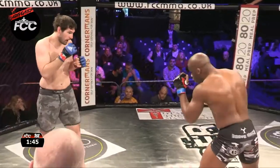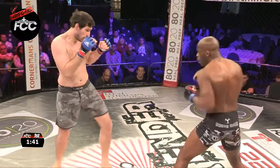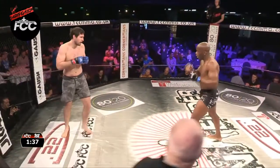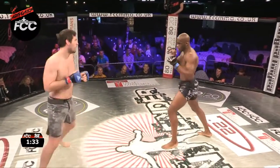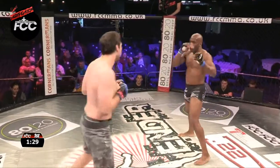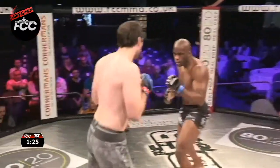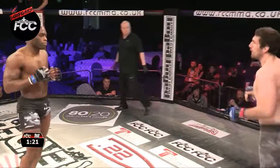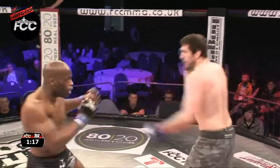Jack's got to stop taking these shots on his head. Yeah, he's got to start moving the head, or he's got to start working the guard or parrying. He can't keep taking them, because eventually one's going to land that's going to take the knees out from underneath him. Get the jab working. Right, just did there and snapped Nathias' head back. Again, very composed. He's got a little range on Natty as well. Those straights can keep Nathias Frederick back.